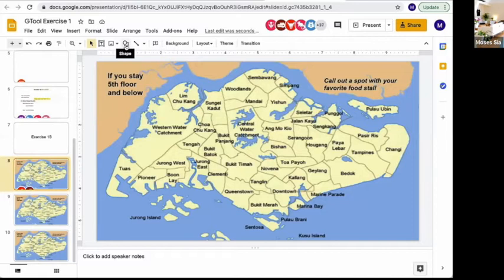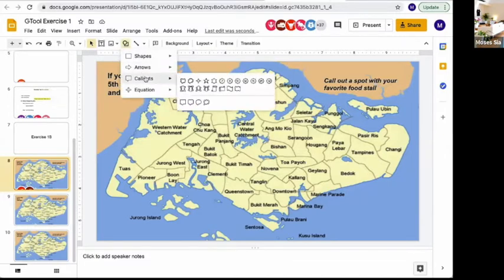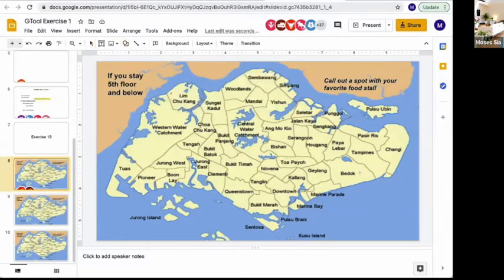The next thing we want to add is this thing called shape, okay? So other than the text box, we go to the shape, and under shape, you have this thing called callouts. I want to try this simple one called callouts, and we're going to try one of these speech bubbles, yeah? You pick any one that you want. Let's say I pick this particular speech bubble, and I put it here.